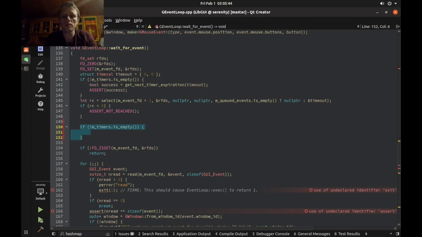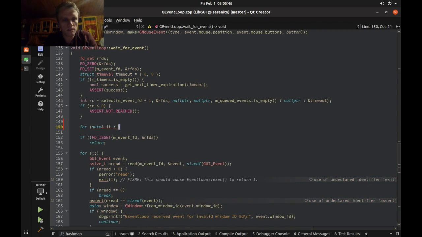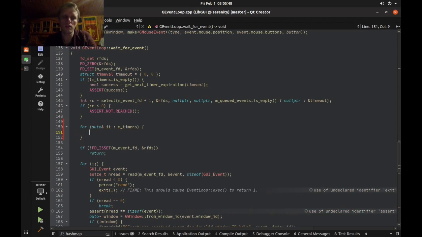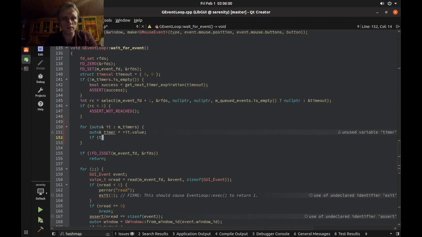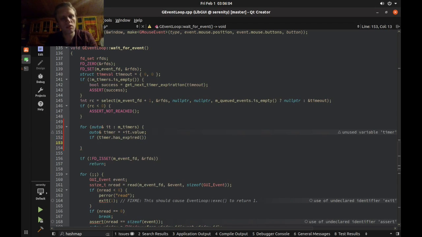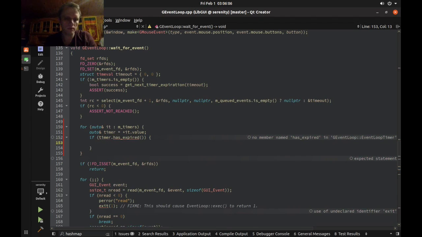So let's see. Maybe we could even do for auto t timers. And then let's say auto timer. Timer dot has expired. We're going to make that function soon, don't worry.